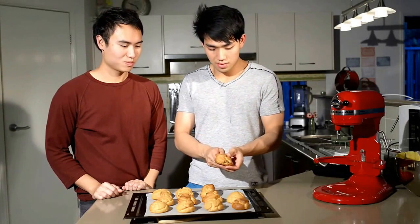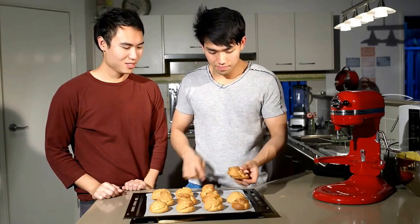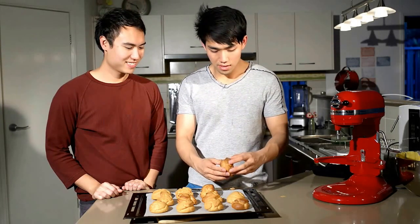So now that these have cooled down completely, we're just going to cut one open and show you that it's hollow on the inside. If you just listen to that, it's really crispy. And that's exactly what we want. There we go. There we are, it's hollow on the inside. Ready to fill with the creme patissiere, profiteroles, or even a chocolate cream. We can make an eclair with that if it was a long one.